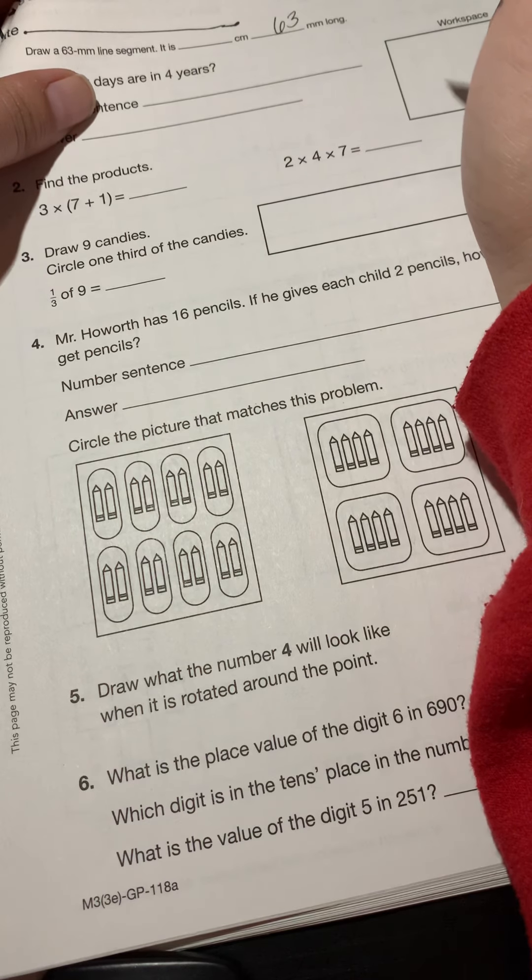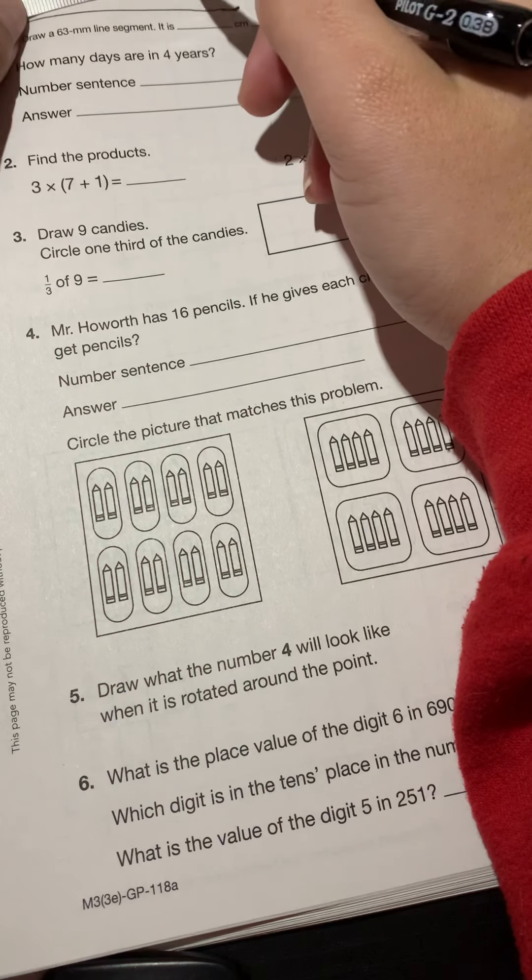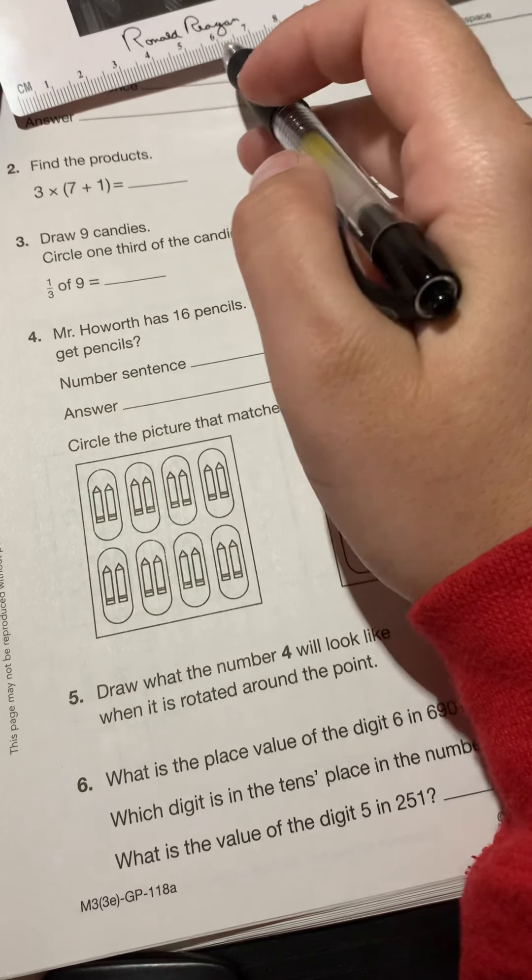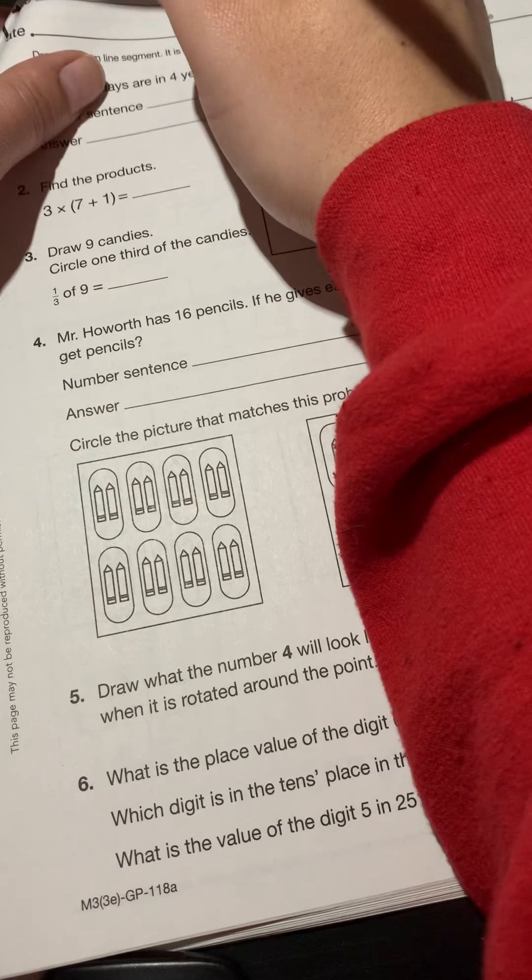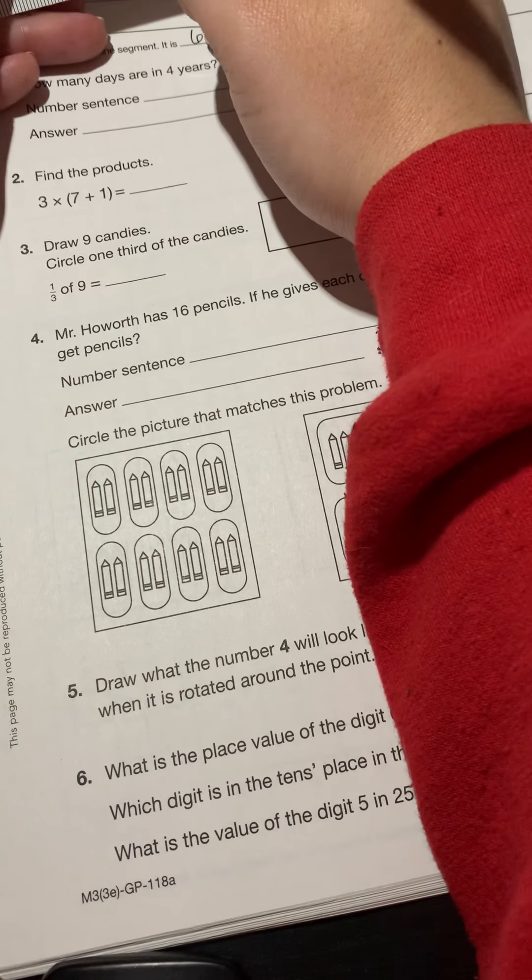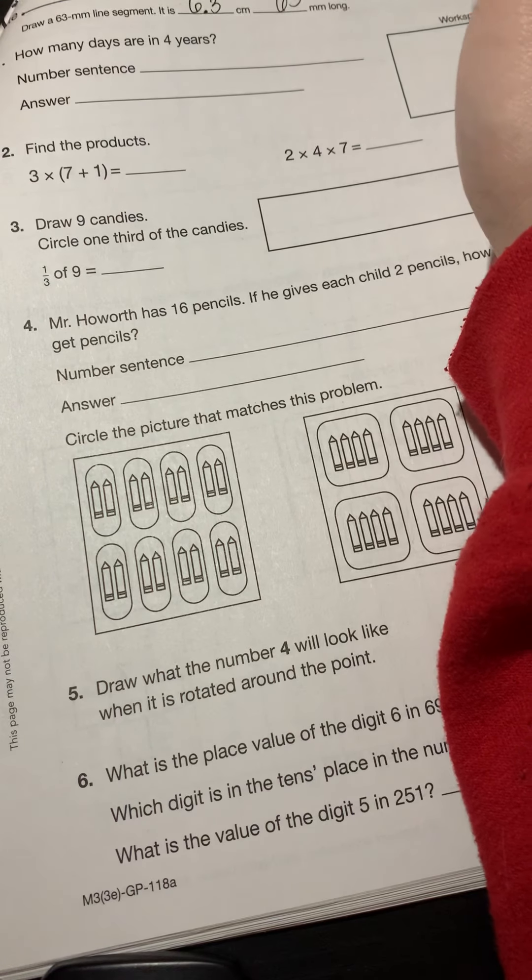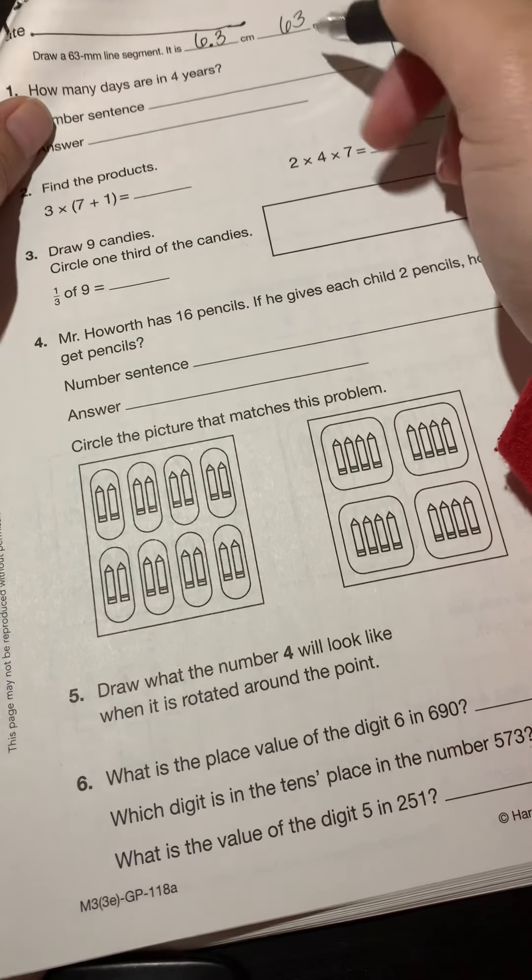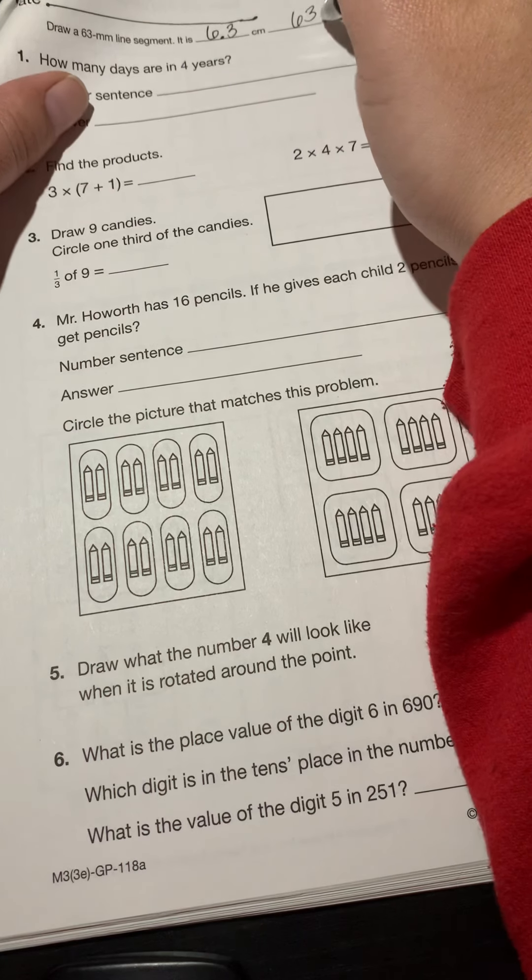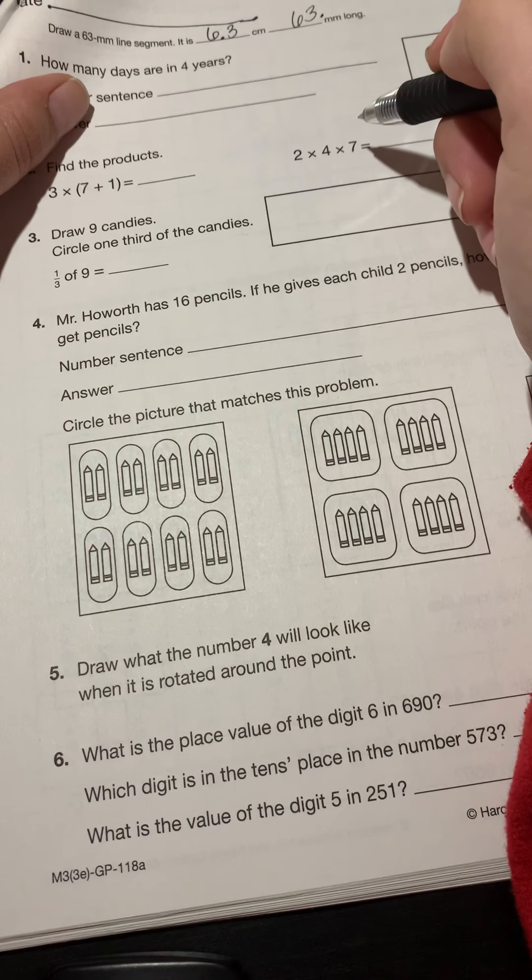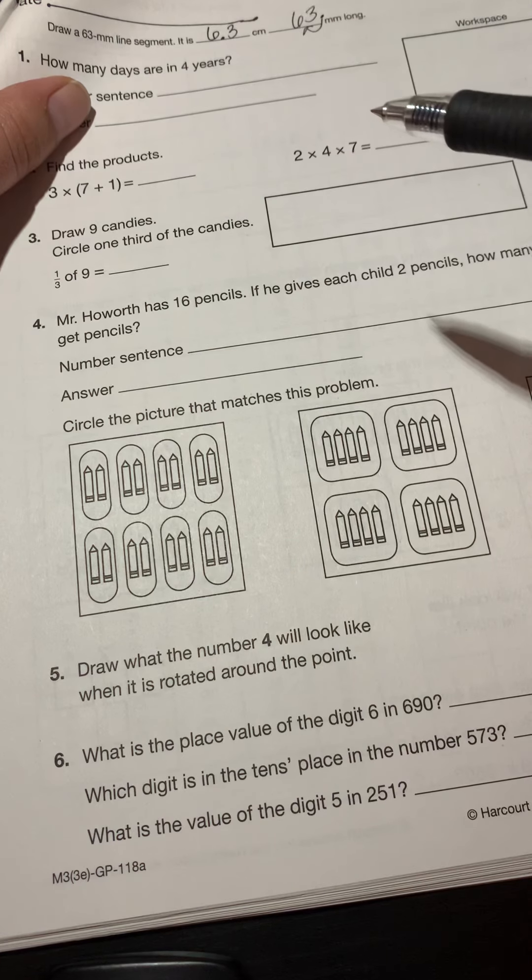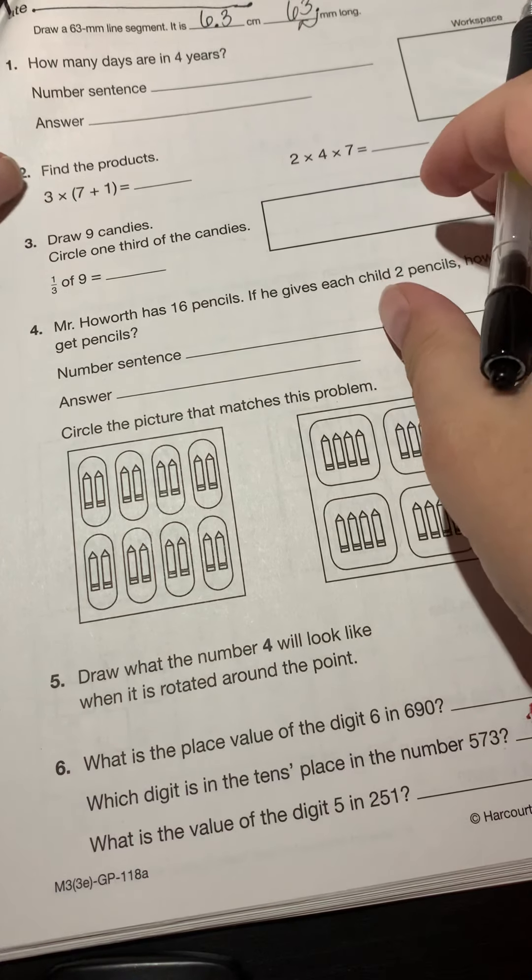So 63 millimeters long. And how many centimeters is it? Well, we do six for centimeters since this is a centimeter ruler. So these numbers go for centimeters. And then instead of saying 63, it's going to be 6.3. How can I figure this out without looking at my ruler? If I already know what millimeters it is, just take the decimal and millimeters, which would be right here. And then we'll move it over to get centimeters. So instead of being 63, it'll be 6.3.